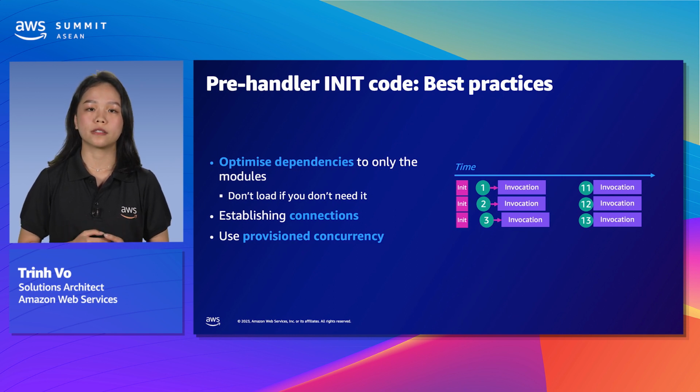For instance, establishing connections to your database or other AWS service that you need to perform your business logic. But it's important to understand that the execution environment will be reused, and so is your pre-handler code. You can store state for subsequent invokes, but conversely, make sure you're not storing any data or secrets you don't want subsequent invokes to see. Linking back to what we have mentioned before, if you need to banish cold starts, use provisioned concurrency. It does not require any code change.